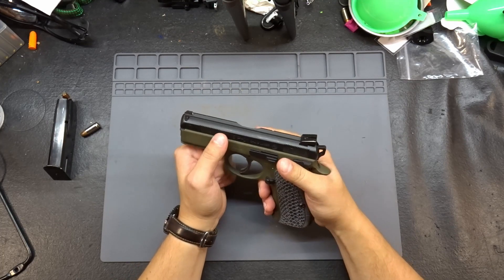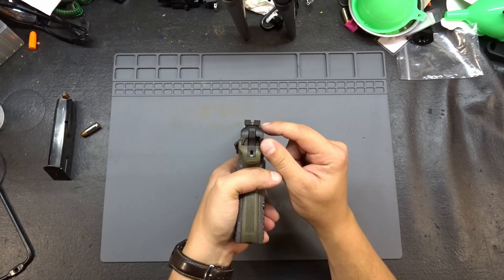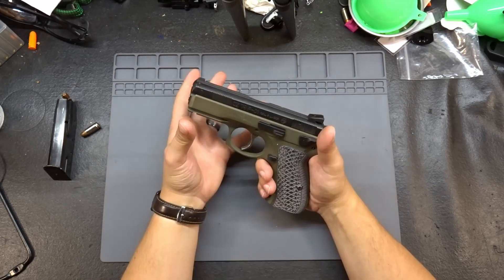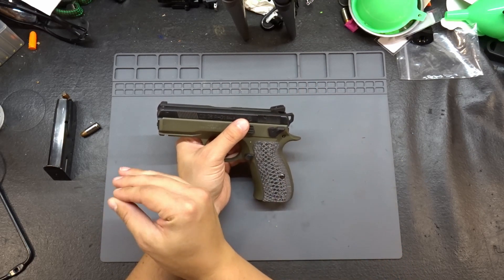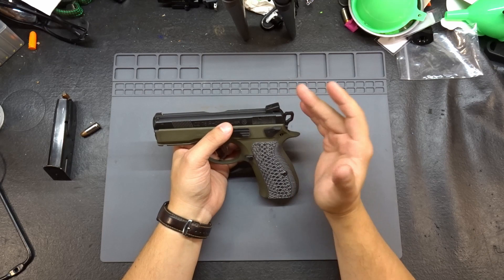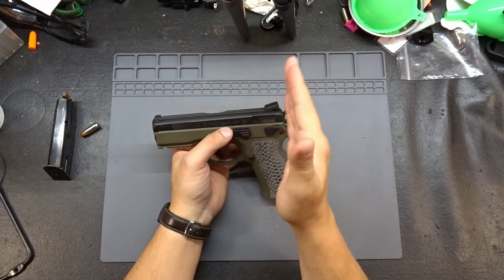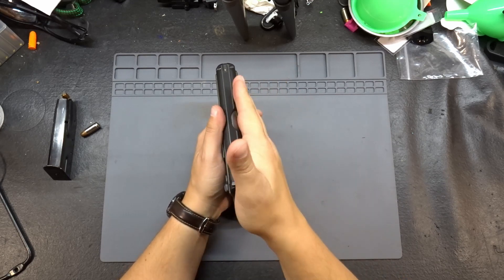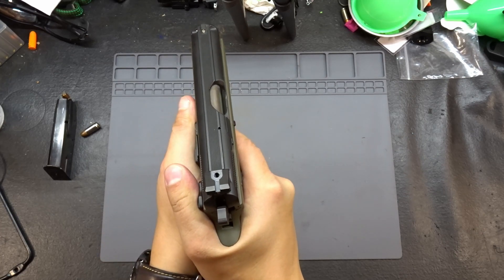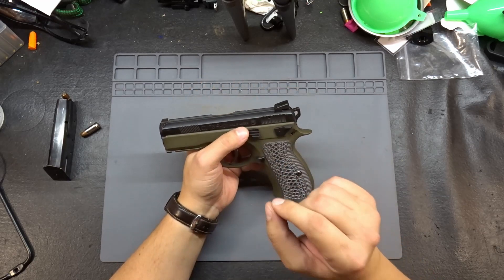I got these out to the range and they shoot like a dream. I was a little concerned at first about how much air I'd get on either side of the blade looking through the rear notch, but it happens to be just enough. There's a sweet spot between too much and too little air for equal light. TFX Pros — which I don't like — have too little light on either side. The Dawson sights on my SP01 have almost too much light. This setup has a really nice amount of light on either side, giving you a quick sight picture — drop the dot into the notch, get equal light and equal height, and pull a smooth trigger.